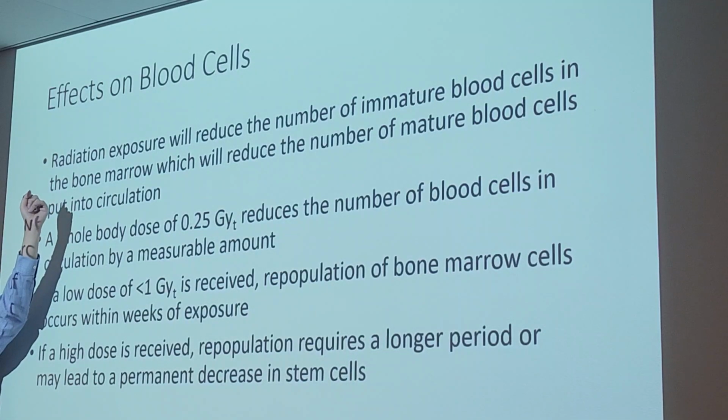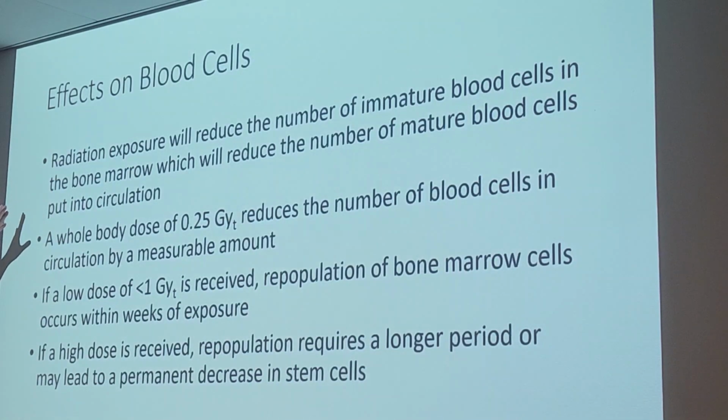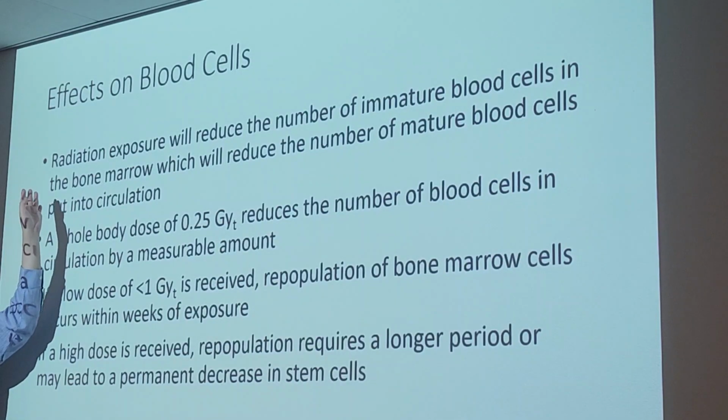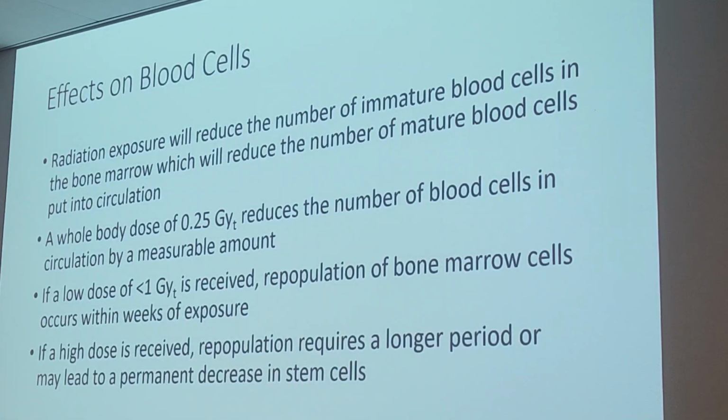So, one of the big things to know about radiation exposure is that it will decrease the number of immature blood cells in the bone marrow, right? Because your red blood cells and white blood cells come from the bone marrow. You have basically blood cell factories in your bone. The blood cell factory is all these stem cells, these immature cells, dividing and creating new blood cells. Radiation will reduce the number of stem cells, and that will have an effect on the number of total blood cells produced. So if you destroy the factory, you don't create as many blood cells, and now you have a problem.